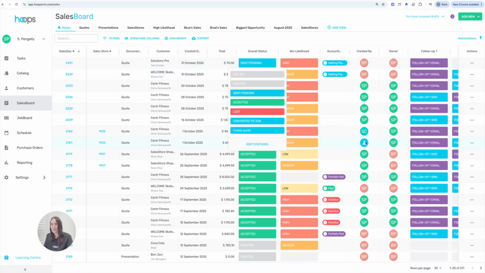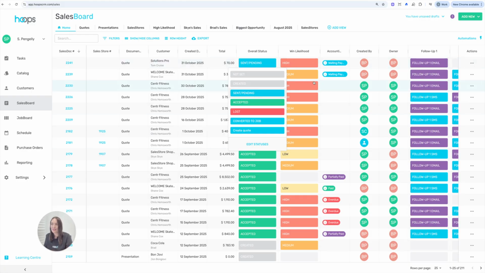These status columns here are also completely customizable. Add as many as you would like, change the color and what that status is. Now, the awesome thing with Hoops is you can apply automations to any of these statuses. One, so that it changes other statuses, which then trigger other outcomes. So you can have multi-chain automations associated with it, meaning one status change can potentially do 7, 10, 15 different automations, continually automating and updating tasks, letting team members know, communicating with customers, etc.